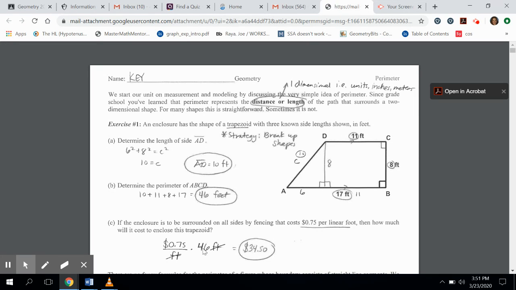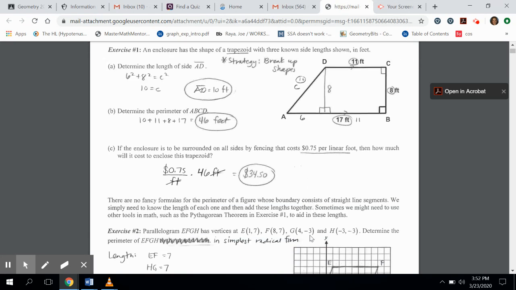And this is kind of cool once things get more complicated. So what I did here is I said 75 cents or $0.75 per, means divide, feet. So for every 1 foot, this is how much it costs you. Then if you multiply by 46 feet, what happens is the same unit divided by itself reduces to make 1, and you're definitely left with money. So more to come on that kind of analysis, but I wanted to give you a little brief intro there.